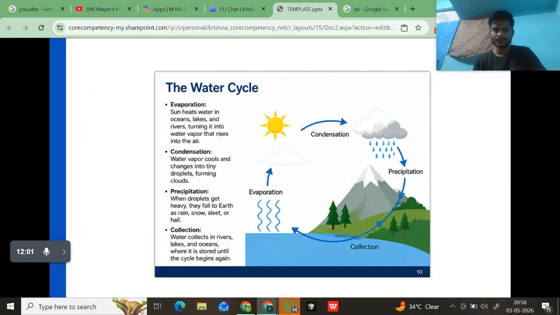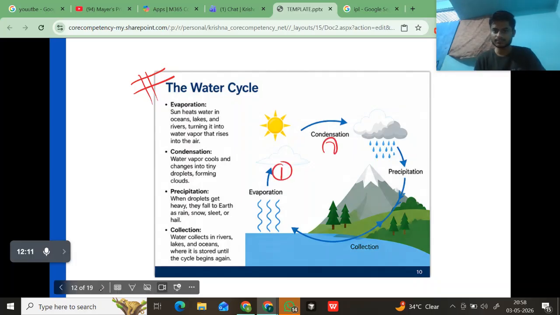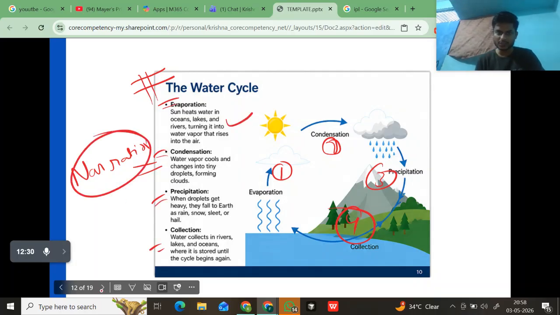Let's see, this is a slide we have, right? Okay, the slide has done this part, and let's apply the signaling principle here. We have applied it, right? So this is the evaporation concept. Let's see, this slide also has narration. The same thing we are saying. So should I focus on the narration, or should I read the same point? If something is covered here, why be redundant? Why duplicate the thing?